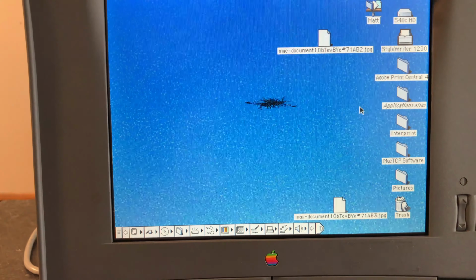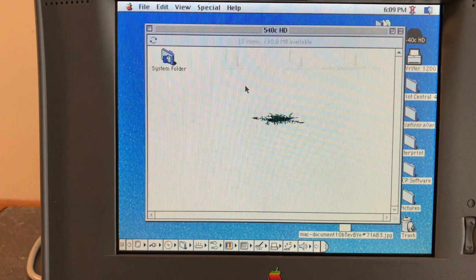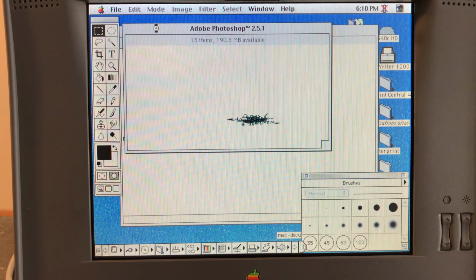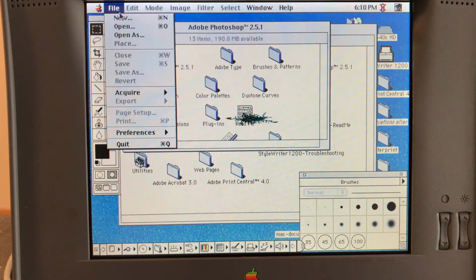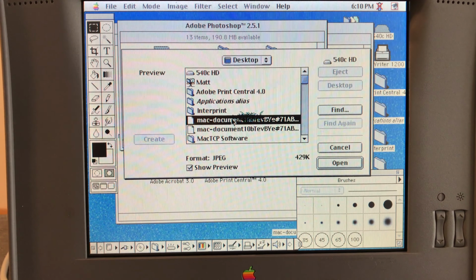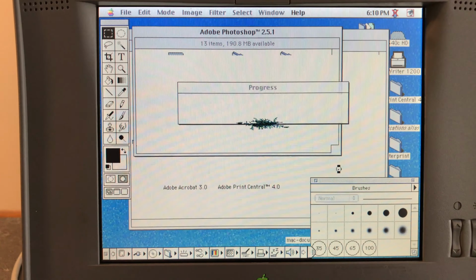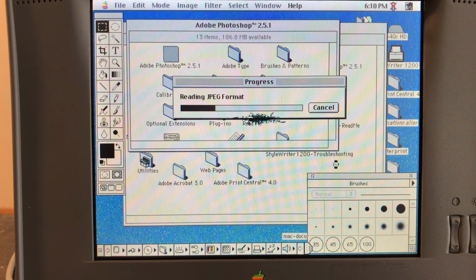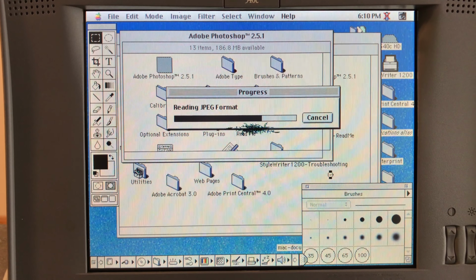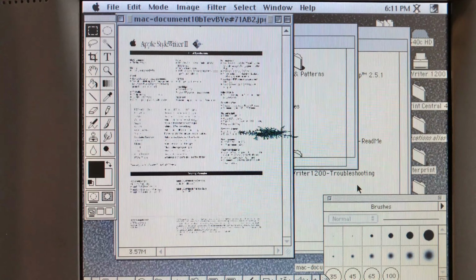To open a JPEG on here, I'm going to use Photoshop. That seems to be the most stable thing. And we will open the first page of that brochure. Takes a few minutes, but that did open.